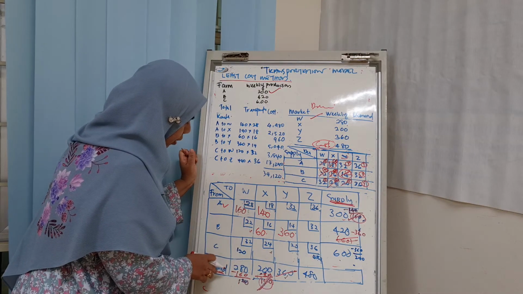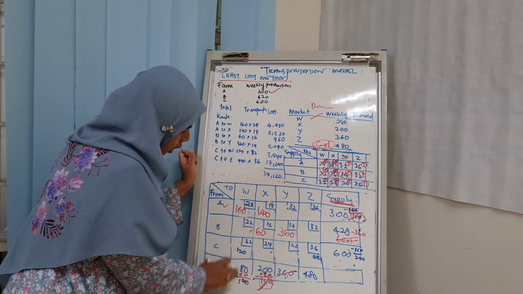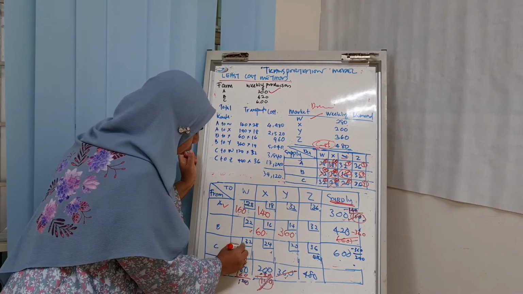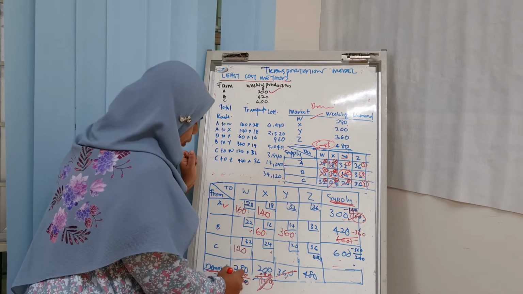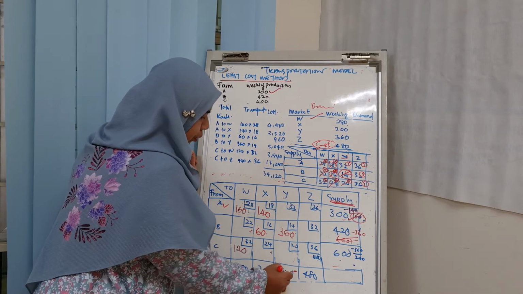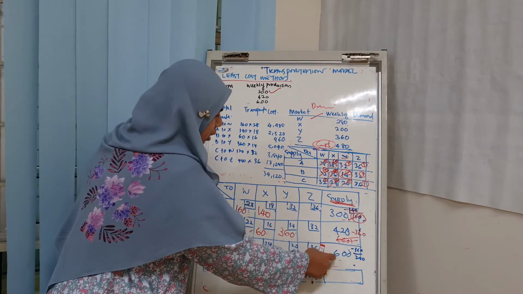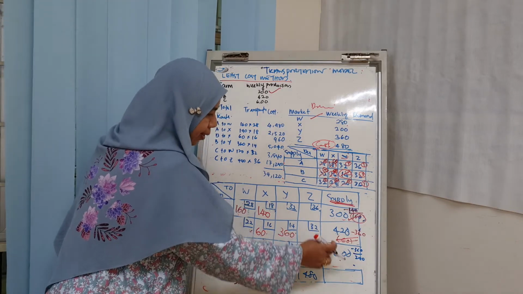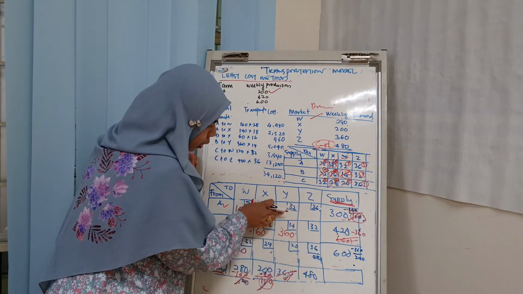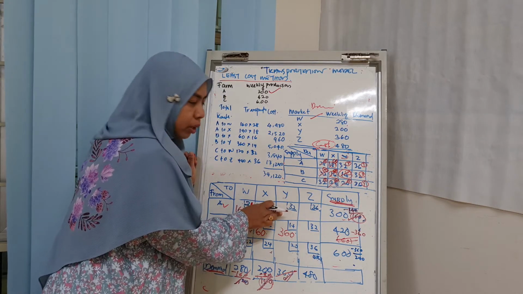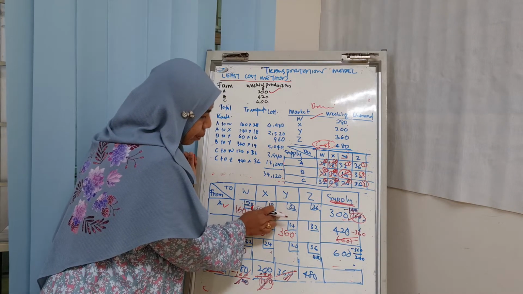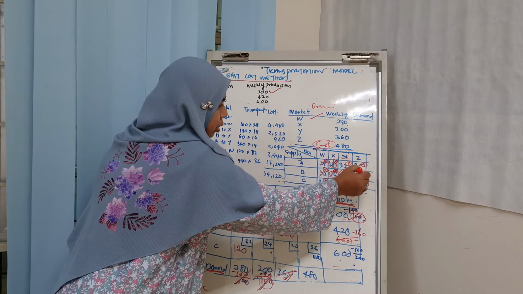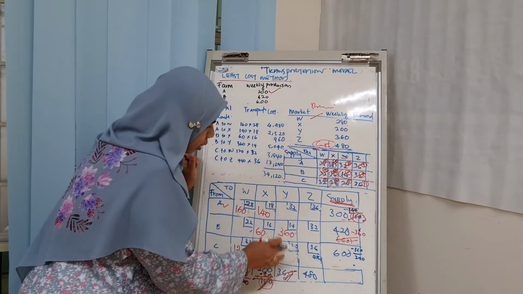Okay, 32 ringgit. Okay, here have a 32 ringgit. So we have balance another 120. So we just put 120 here. Okay, and then this one is finished. This is finished. This is finished also. And then in here, okay, I cannot put here because this one is fully supplied. And then 32, we cannot put also because the demand is already full. And then this one also finished. We just put 36 here.